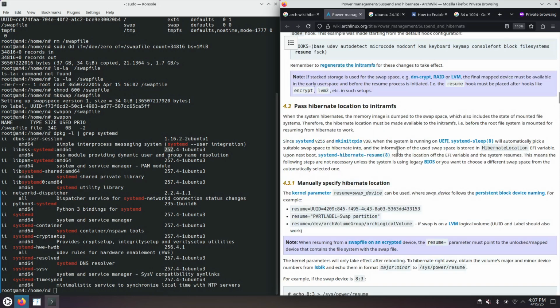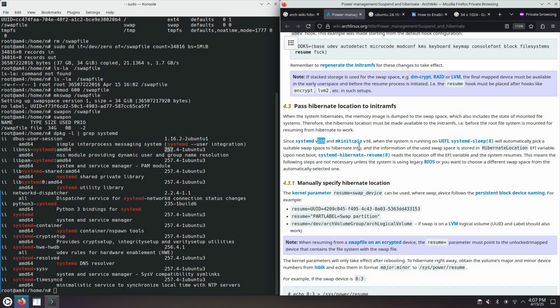So the Arch Wiki says like this: if you're booting in UEFI mode, not in BIOS mode, which is the case for me, and you have systemd version 255 or newer, then when you run systemctl hibernate, systemd will find a contiguous swap file or partition, which it finds, which is large enough such that the hibernate image can be written to. I have only one swap thing, which is the swap file. So systemd will certainly pick that.